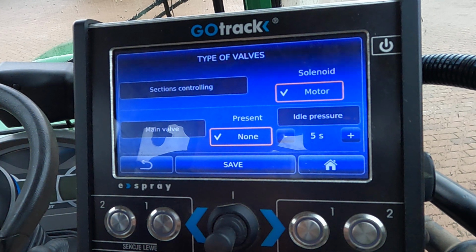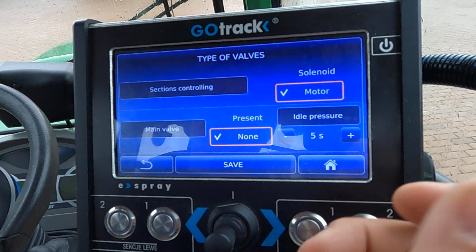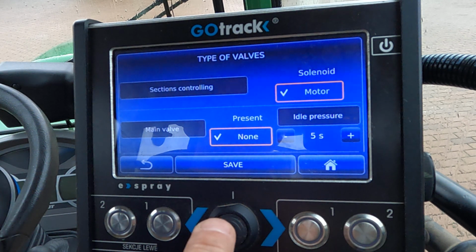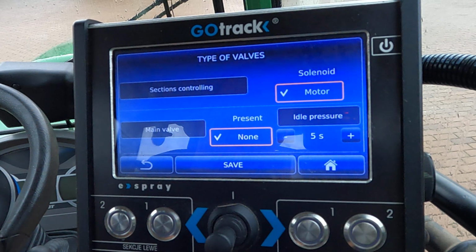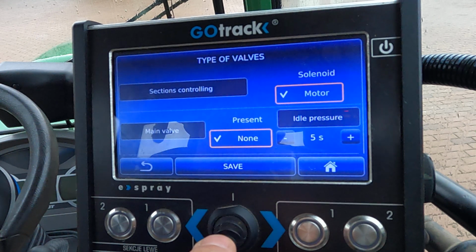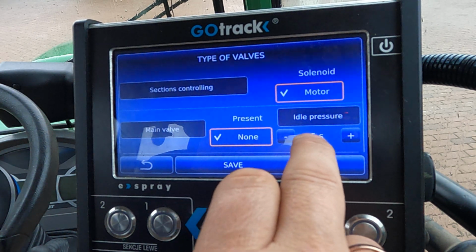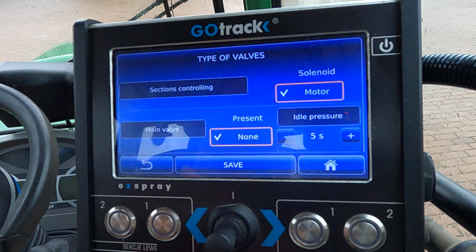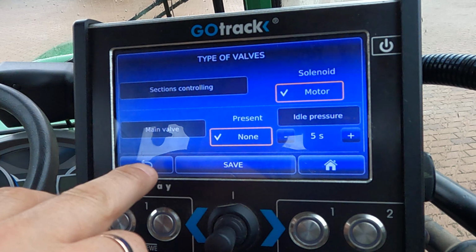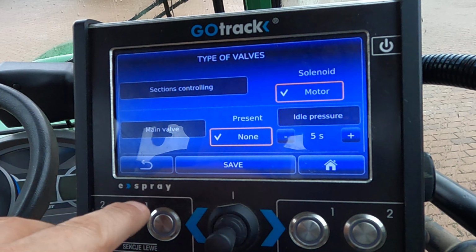So for example, when you are spraying 2 rows or 1 row, doesn't matter, and then you switch off sections with moving joystick down, then for 5 seconds still there will be a regulation of regulation valve, so the computer will control the pressure, will try to achieve mixing pressure, which is set up in pressure settings.